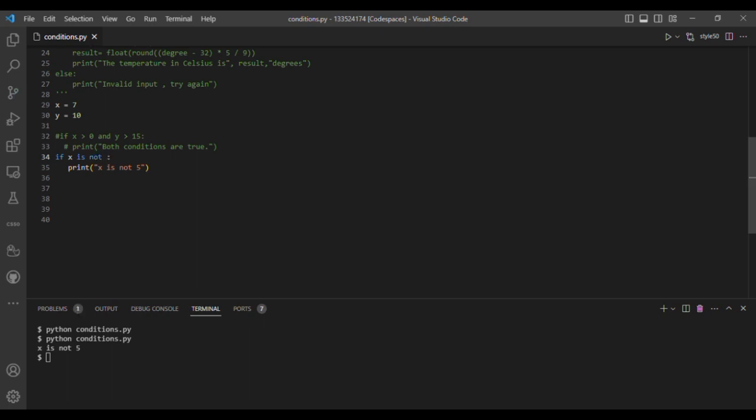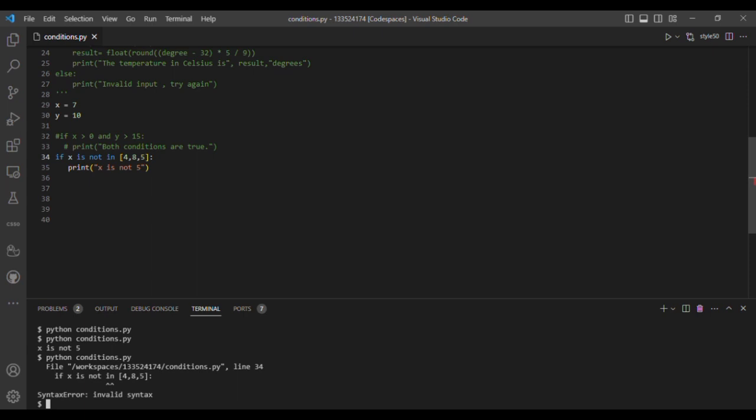You can use not with a list. If x is not in the list, you can pass a list of multiple values and check whether the variable you want is in the list or not. This is the best example for the not operator.